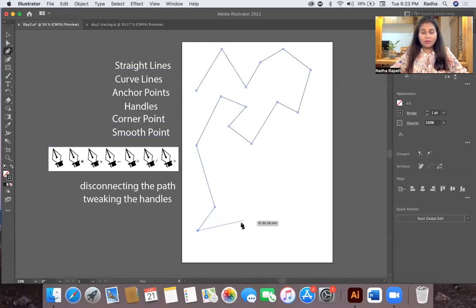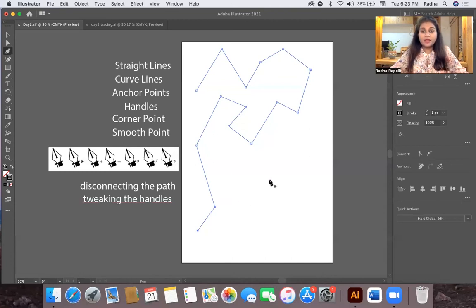Now if I don't want to continue the line, just press escape or enter key. Just press escape key. So now you are out of the line, you are not continuing the line, or else you can use enter key. These are the two keys. If you want to disconnect from continuing the line, you can just use these two keys.